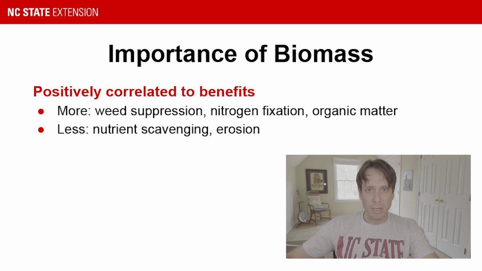Some benefits more than others. Something like weed suppression, nitrogen fixation, organic matter are pretty highly correlated, meaning we have to achieve a decently significant amount of biomass to see these benefits at a significant level on our farm. Other ones like nutrient scavenging, erosion prevention, even biodiversity, I would say, sure, more biomass is great, but we can still likely see these benefits at a pretty significant level, even with just modest cover crop growth.